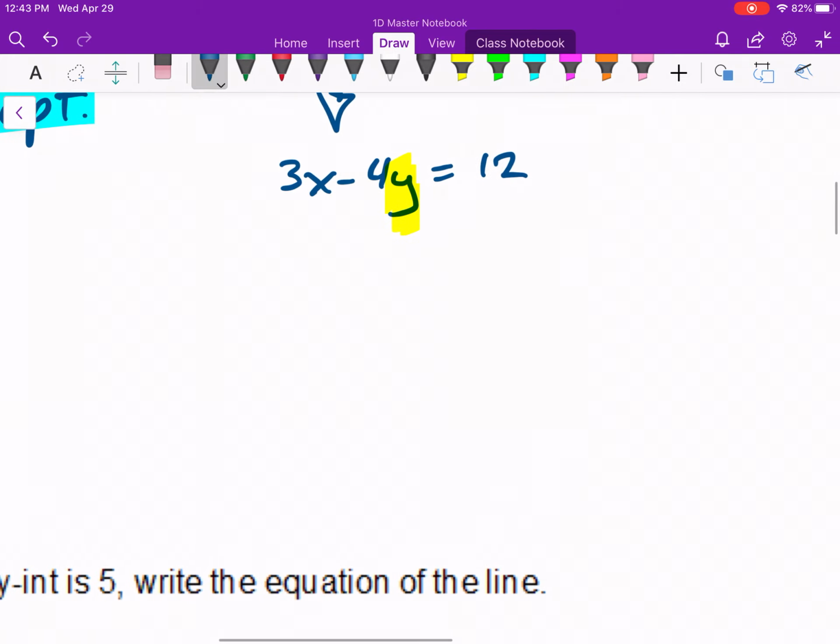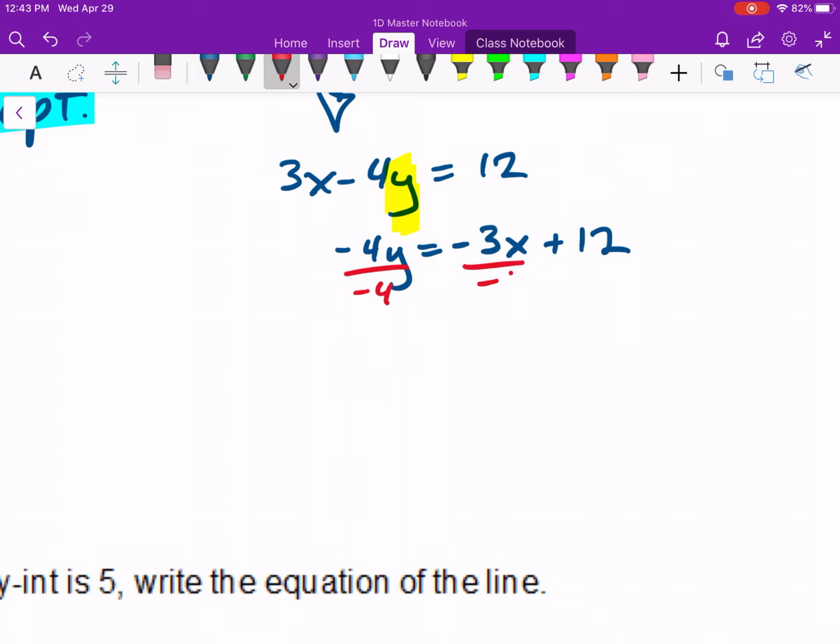Just like solving any equation, I do that by doing opposite operations in the opposite order. So first, I can subtract 3x from each side. That'll give me negative 3x. I'm going to slip it in just after the equal sign and in front of the 12, because that's where I would expect to see it in the form y equals mx plus b. Then I'm going to divide everything by negative 4. Divide by negative 4, divide by negative 4, divide by negative 4, and I'm left with just the y, which is what I want. Then I can tidy up what's on the right-hand side.